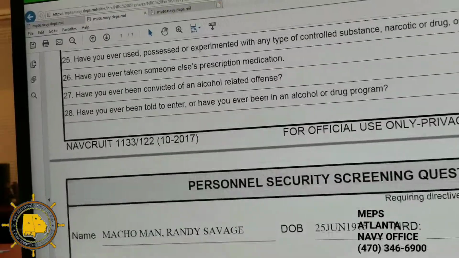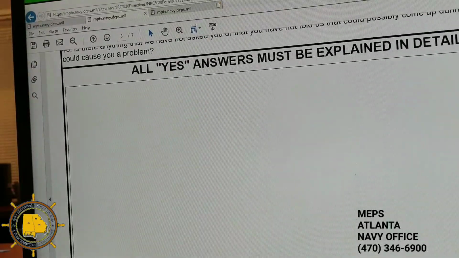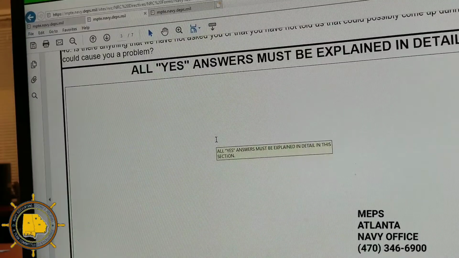Again, for any question that they darken in yes, in the explanation block, make sure that they are thorough in detail about how they explain a yes answered question. An example of this is there's a question on here that asks, have you ever been outside of the country, or something to that effect. If they have, they need to provide why they left the country. Typically what we see is people go on vacations, they're gone for 2 weeks. They don't have to be super detailed, but they need to say, I went to Mexico with my family in the summer of 2016. We went to this place, that place, and that place, and we came back.